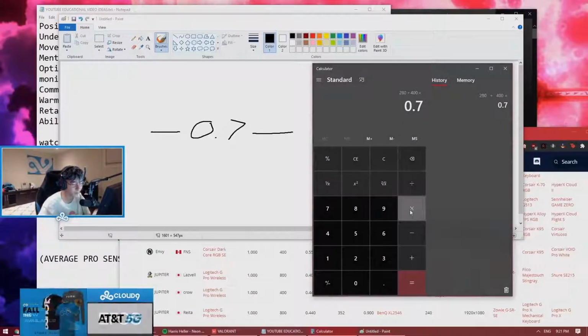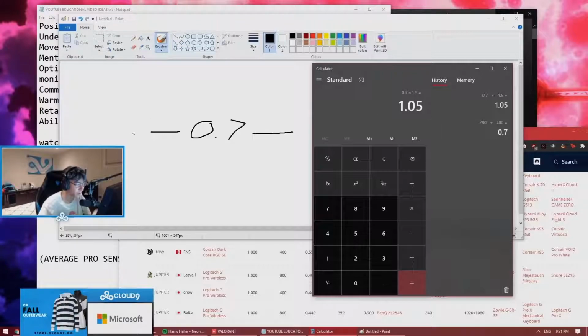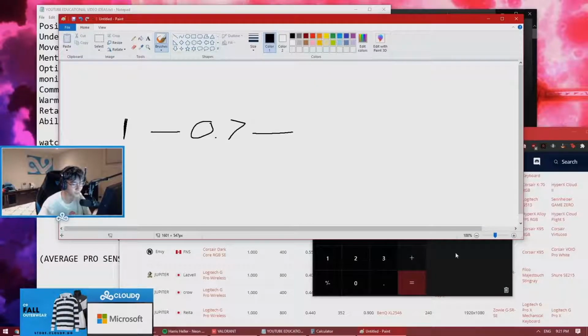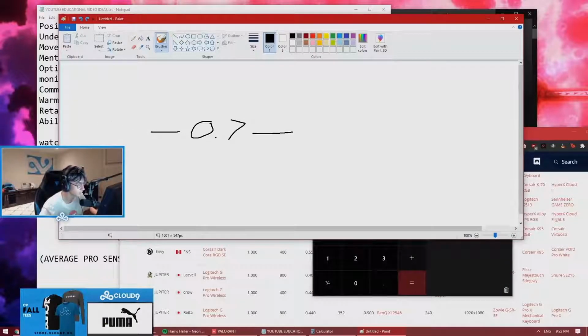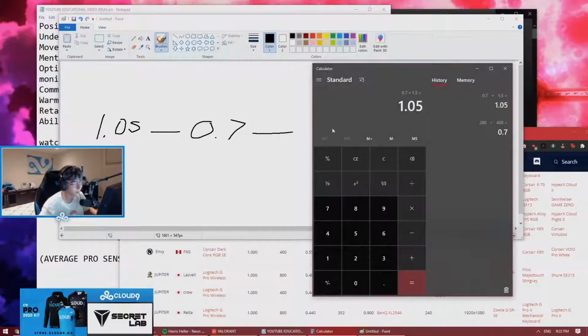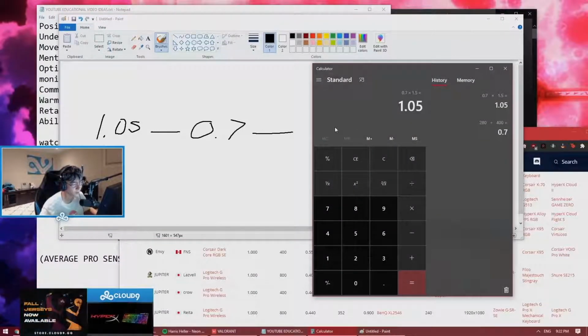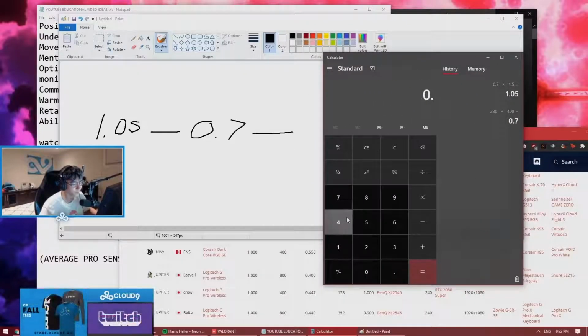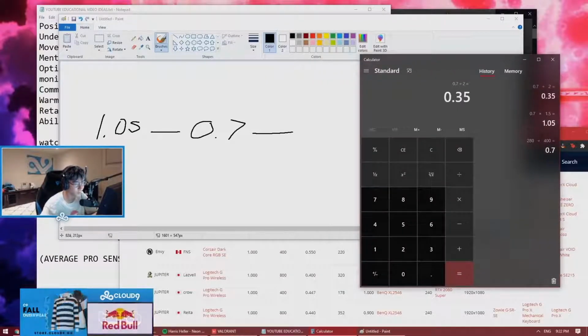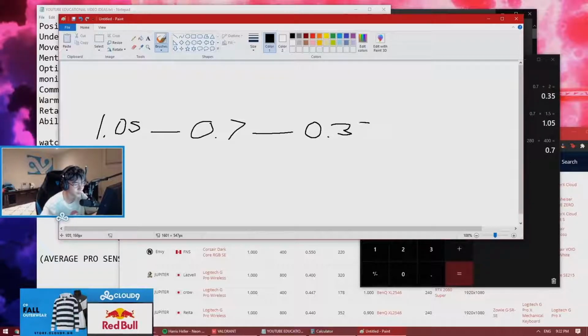Now what you're gonna do, I'm pretty sure I did 0.5 times to get that, but I just rounded up to 1 again just to make it look nice. I don't like messing with those numbers that much. I'll do it with just the normal 1.05 though. And this is on 400 DPI right now, so if you're doing 800 DPI, you do 280 divided by 800 instead. So after 0.7, you do divided by 2, and that'd get 0.35.